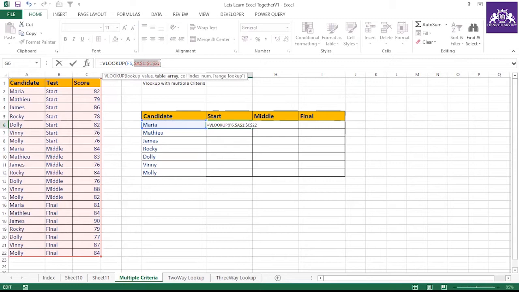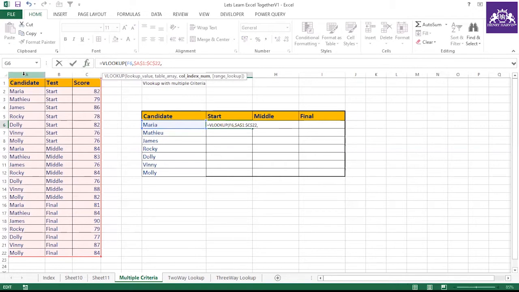But what is our column index actually? Column index for start. Do we have any idea what the column index of start is? Because we have to find the score for Maria, and we have to use the VLOOKUP function. VLOOKUP will tell you that Maria is located in a column.